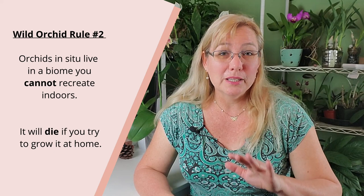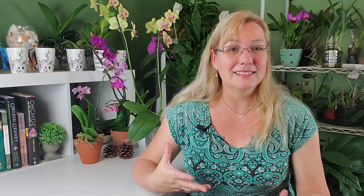The second thing: when you find an orchid and you're tempted to take it out of its natural environment, don't. Indoors it's almost impossible to recreate this environment, because outside they can have relationships with fungus and with insects and animals that help them grow and procreate. Indoors we will not have that.